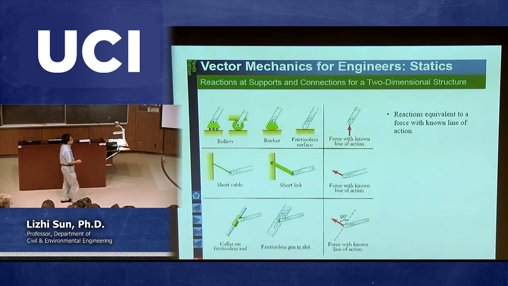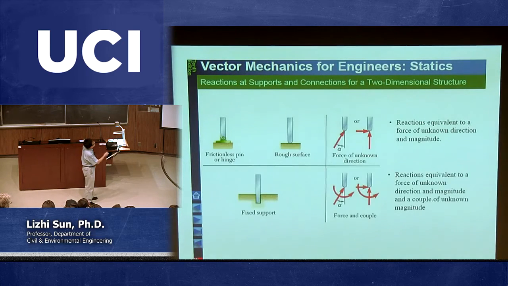Okay? You need to know the typical supports for two-dimensional problems, and the most typically used support is called a pin. Where's the pin? This pin, right? This is the original way to plot a pin very carefully, but typically if you look at those examples, we plot it in a simple way as a pin, as you can see later on.